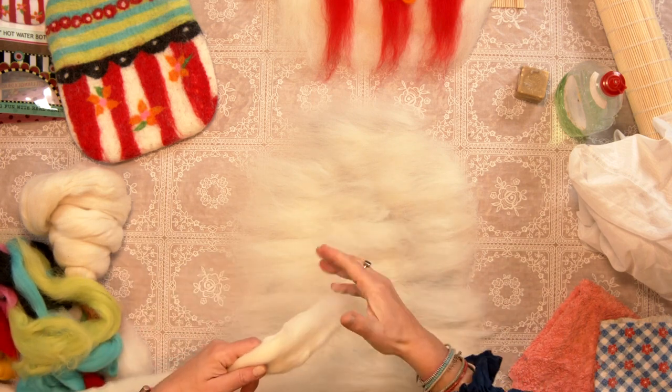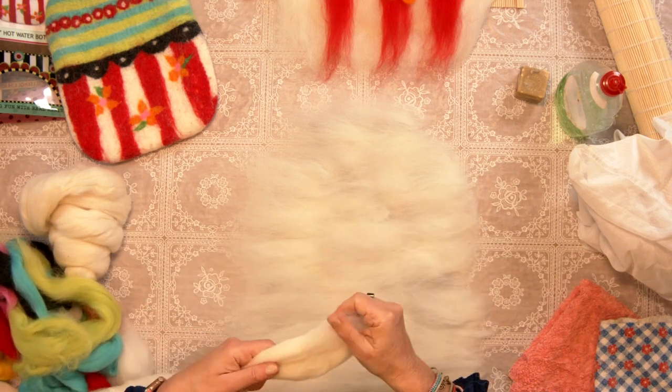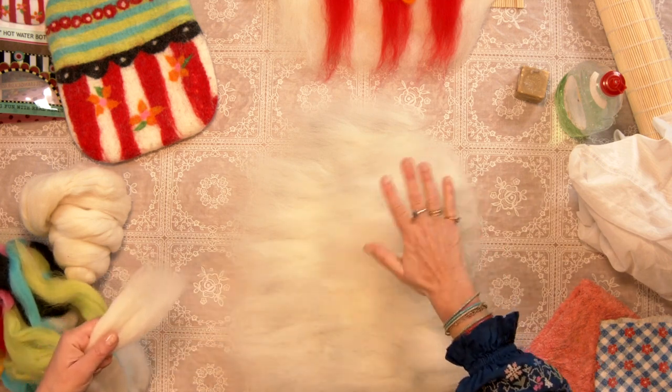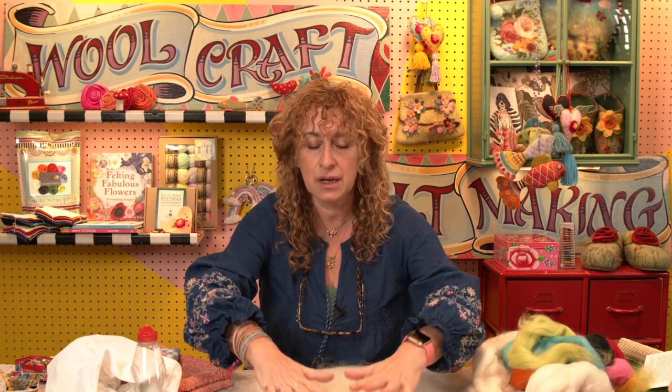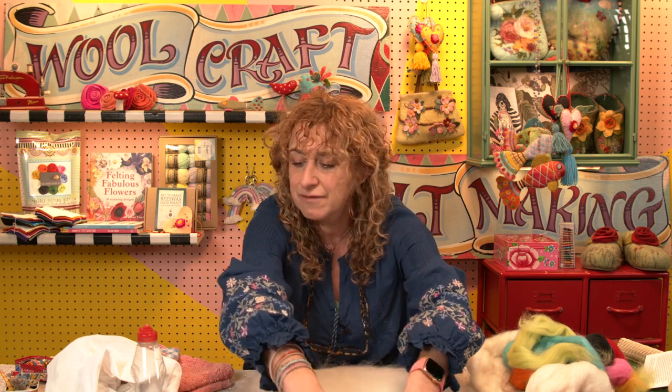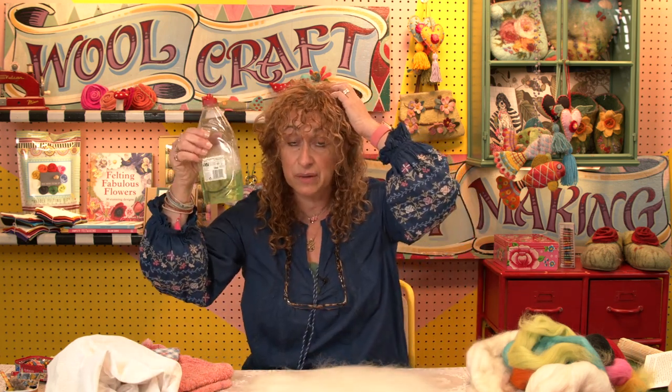All right, so that's probably enough. And in fact, it'll probably be determined by the amount of wool that you've been given in your kit as to when it's enough. But what you need to realise is that it needs to be covered enough so that there aren't any gaps. Okay, moving swiftly on. I'm just going to move this one out of the way a bit because I feel like I'm going to conjoin the two together.